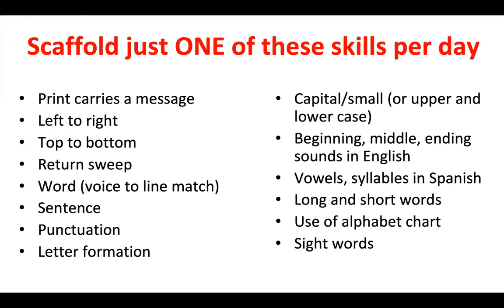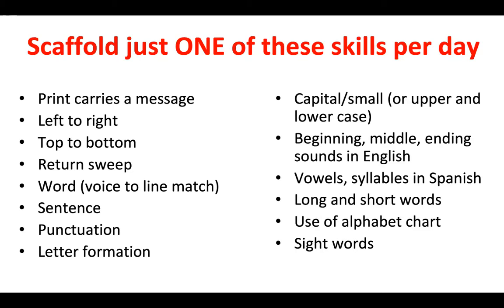Here are some of the skills you will teach with scaffolded writing. And again, just one. In the beginning, you might just be thinking about teaching that the print carries the message of what our spoken words say. You said it in the chat. You can teach that sentences go left to right. When you start to have a return sweep, you can teach them about reading from top to bottom. We know that a word belongs on a line, so they have to have a voice-to-line match.